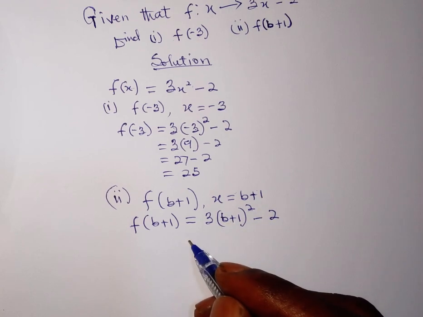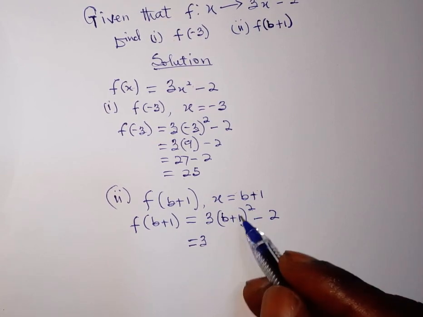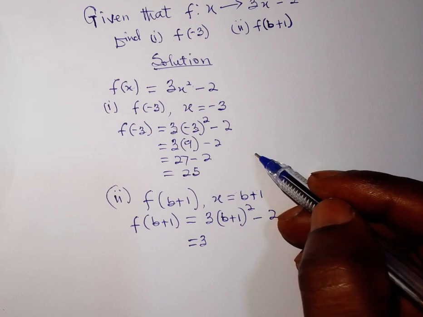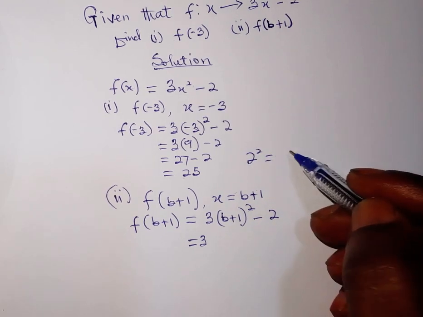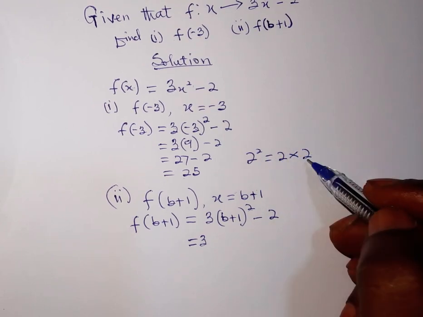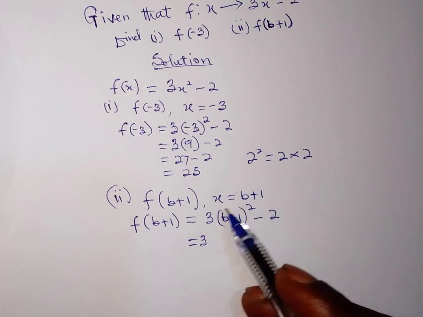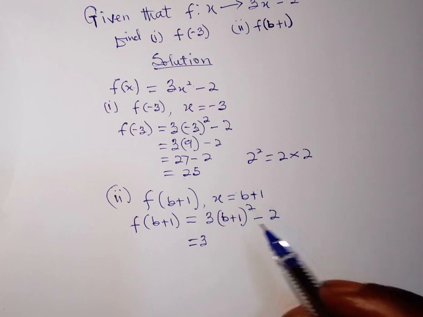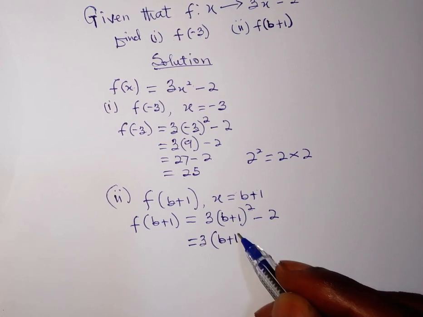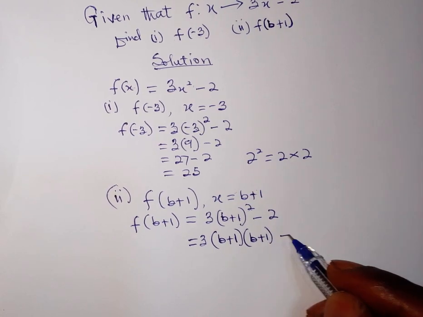Okay, so to make it simple for some of you, just maintain your 3. Then if you see this, now note that if I have 2 squared, this is what it means. It means that 2 times 2. 2 is multiplying itself how many times? 2 times. So it means that this plus this all squared means that it is multiplying itself how many times? 2 times. So I can do this b plus 1, which is multiplying itself how many times? 2 times. Then I'll bring my 2 here.